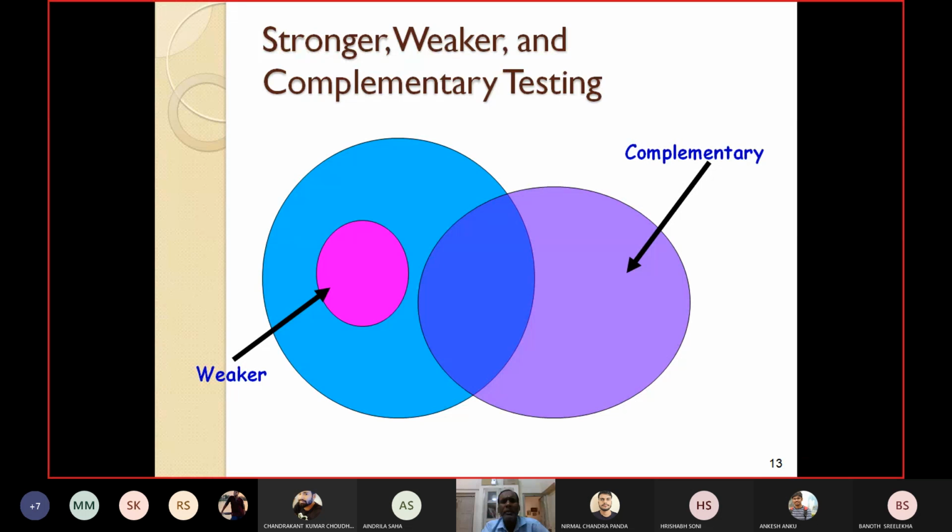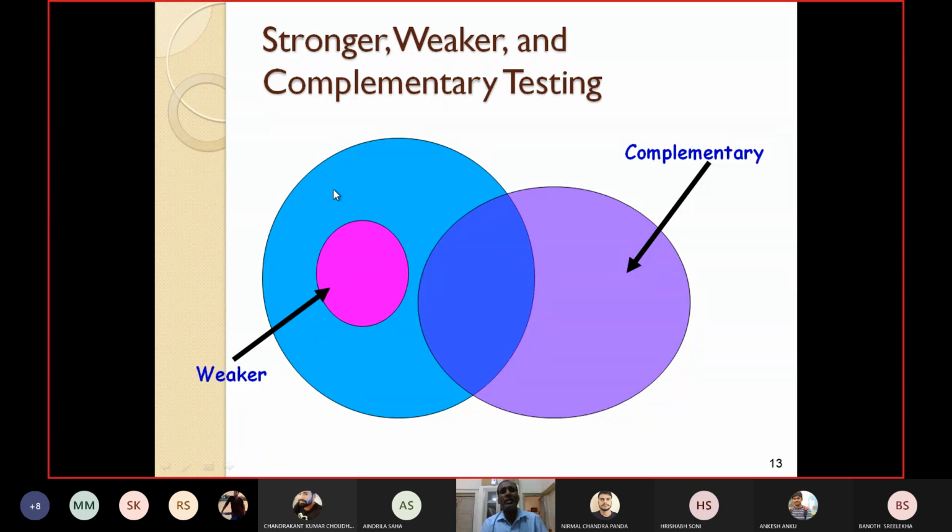I have given a typical example through a figure. Suppose this purple color represents the weaker testing, and this green color represents the stronger testing. You can see that the weaker testing is a subset of the stronger testing, or the stronger testing is a superset of the weaker testing.